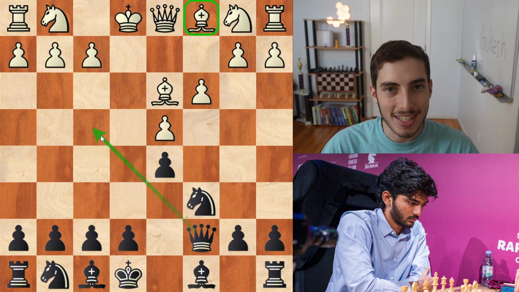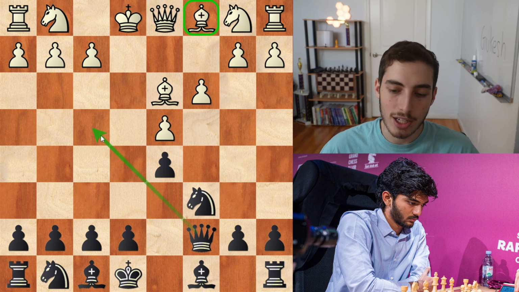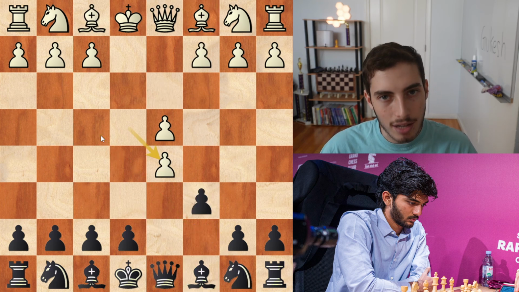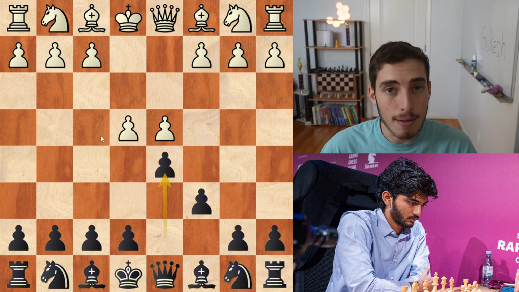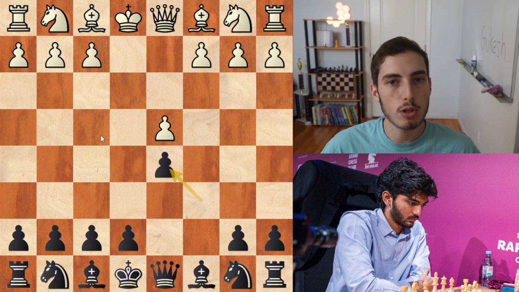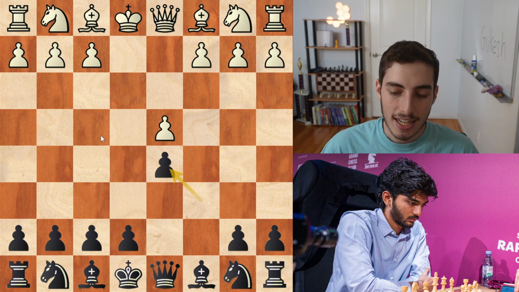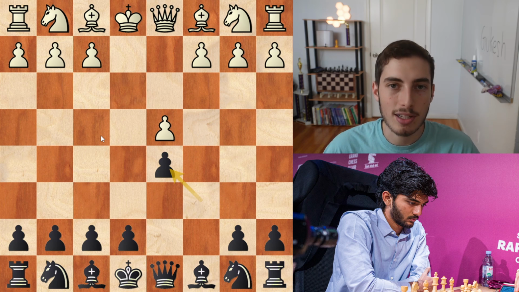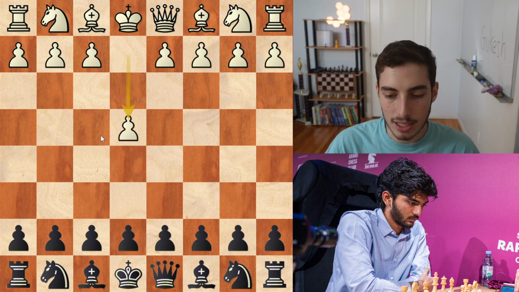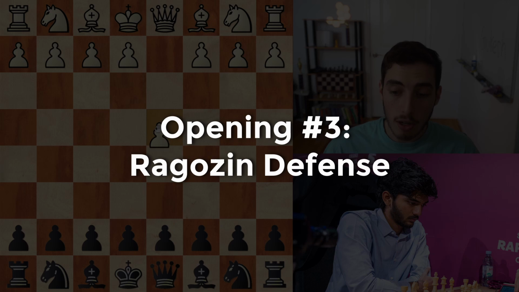So I'll stop the analysis here because this is an opening video, but I just want to show you that the Caro-Kann, although it seems very boring and very solid, and to some extent it might be, there's also a lot of strategic depth in terms of the different move orders you play, and Gukesh definitely has thought deeply about how he wants to maneuver his pieces in these closed structures. So that is another opening that he has up his sleeve against e4. Let's now move on to d4.